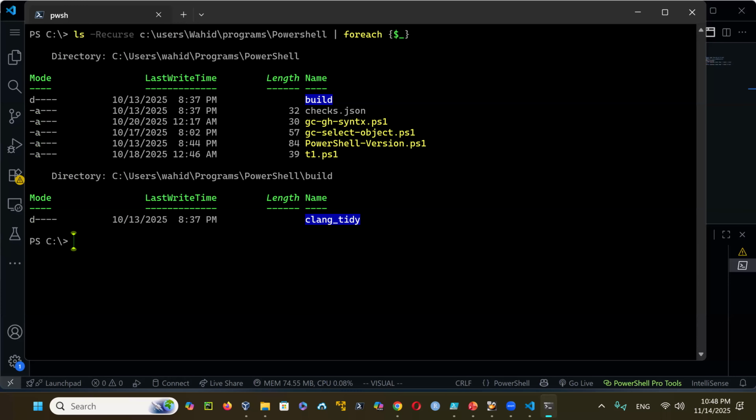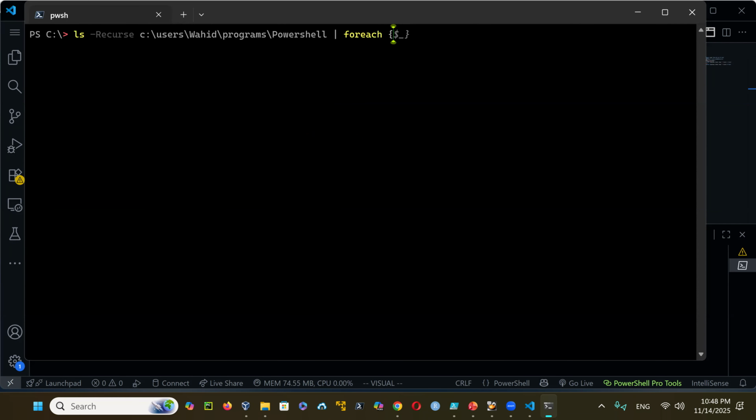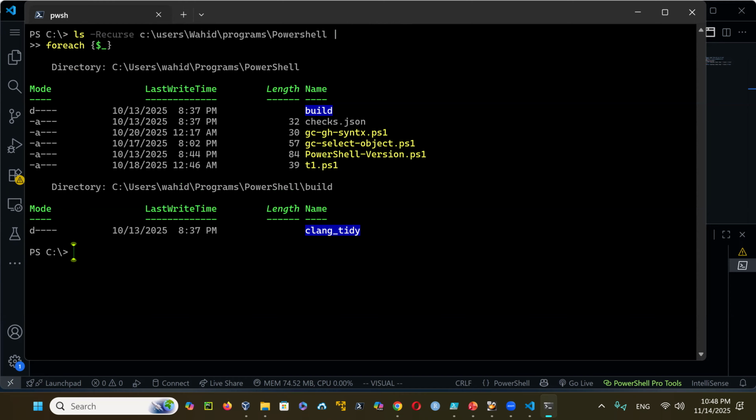This is good, because you could just do this, and if you feel like it, use the pipe, and then say foreach, then $_, go ahead, print each one of them, and do that.